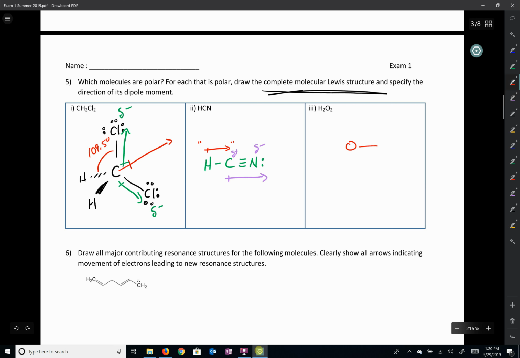All right, we've got H2O2. We've got a set of sp3 hybridized oxygens here. So each one of these is going to be, oops, I didn't mean to draw that, excuse me. So we've got a set of sp3 hybridized oxygens here. So you could have drawn something like this, where you put a hydrogen back here, you put a lone pair. We'll put a hydrogen here and a lone pair. So you could have done something like this.